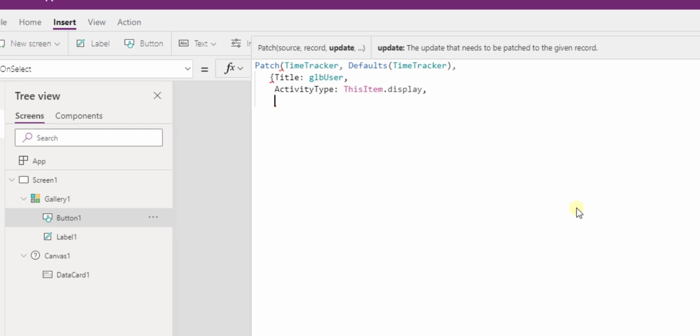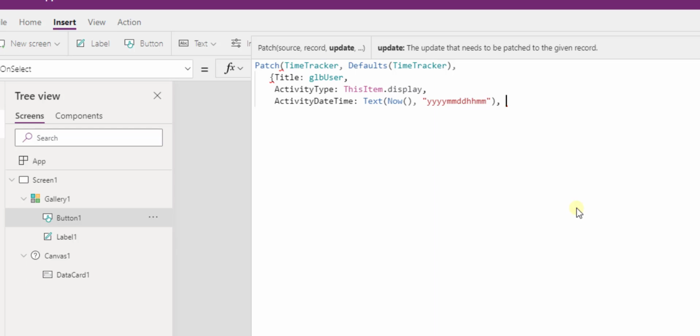So we've got our activity type that we're going to set, and then we're going to set the activity date and time. Remember, this is our text column. So we're going to set that to the text of now. And we're going to do that in the format of yyyy-mm-dd, and then we're going to add the hours and the minutes. We don't really care about the seconds in this case. We could add them, but it's not important. And the final thing that we need to do is remember we also have a real date column called activity date. And so we need to set that too at this point, just so that we can have that display later on.